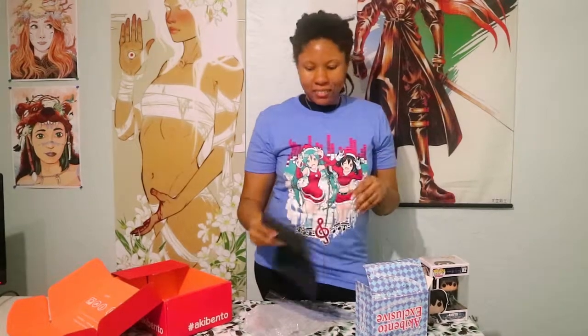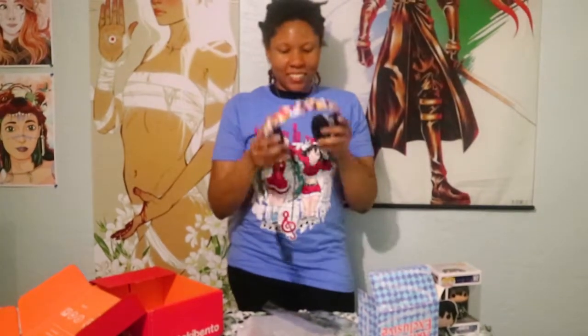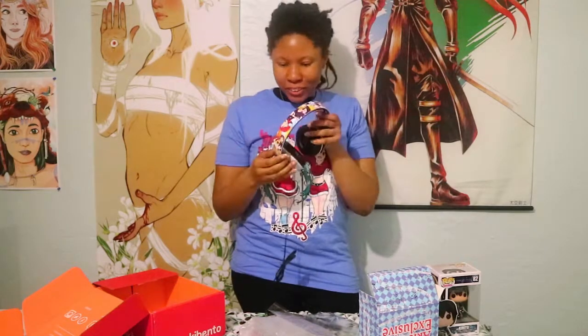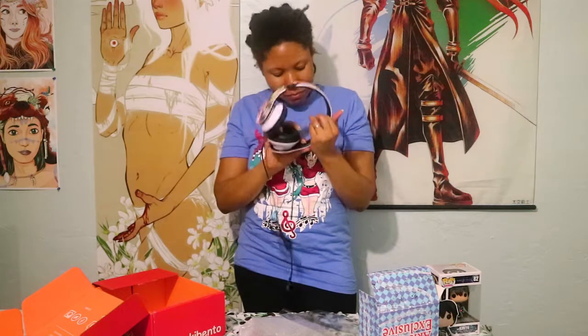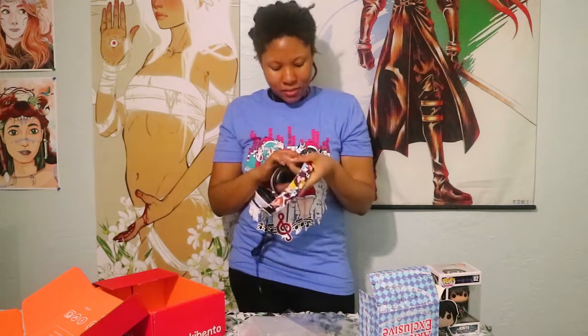Oh that's pretty — but I don't have a computer though. Wait — hold on, don't break it. We have a habit of breaking new electronics, but it's probably fine under $20. It looks like it has the same mechanism — I don't believe it only goes that far on one side. It has to fold on the other side too. No Aki Bento, why have you done this?! But it's cool.